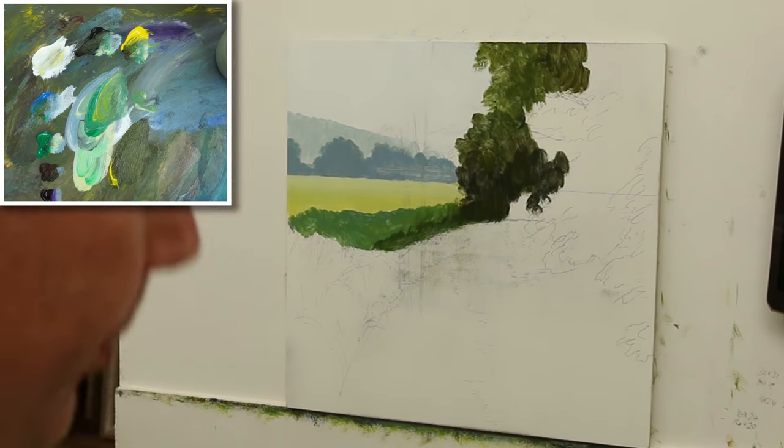So there we go. That's pretty much the blocking in stage done. Just going to darken up a few of the areas that haven't been covered properly with that rubbish black paint, but give that another couple of minutes to dry and then I'll go over the top.